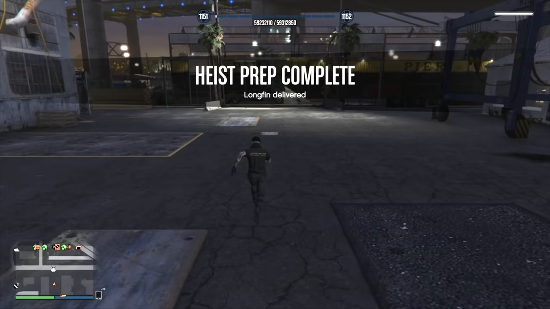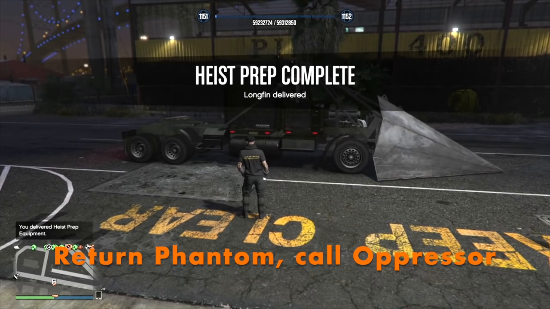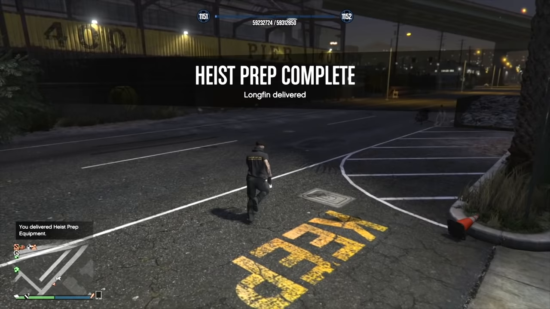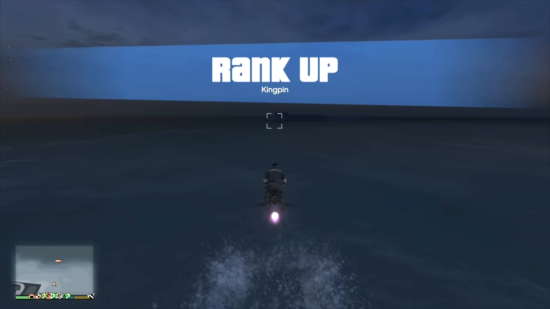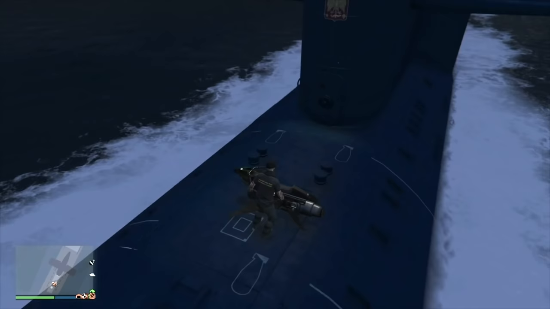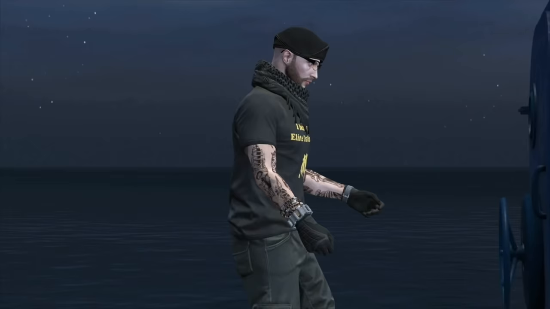Now run to the road, return the Phantom via the MC function, turn left and call in your oppressor. Doing this will mean it spawns right behind you. A pleasure to watch you at work, Captain. Because you had previously called in your casaca, it's now conveniently parked close by. Approach vehicle sourced and back to the sub in 4 minutes 30.